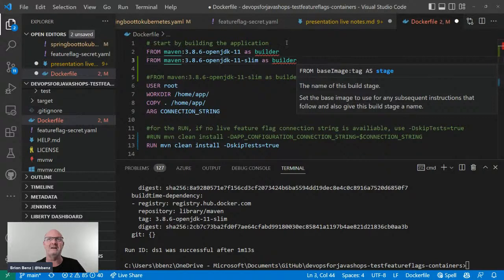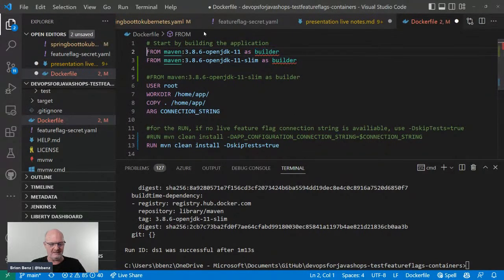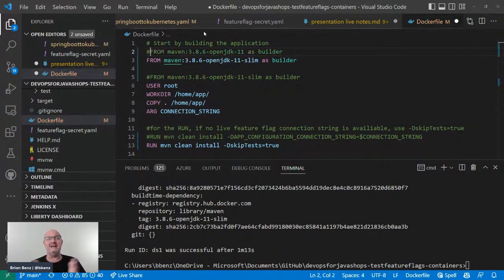Let's comment this out and see if this works. So I just commented this one out, and it actually ran and it worked. Maven worked, the build worked, the run command worked, everything was fine. So that was kind of cool. That's Copilot. It's crazy how well it works. And it just solved my problem based on what other people did.